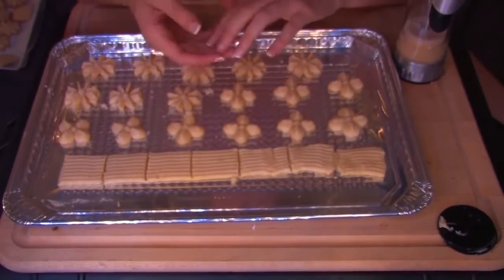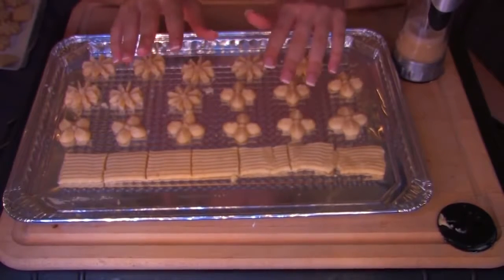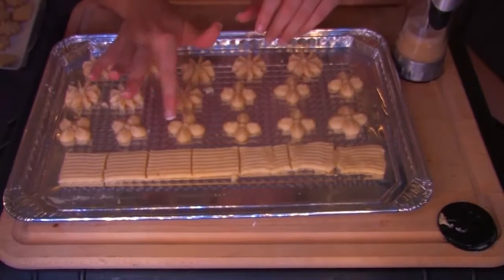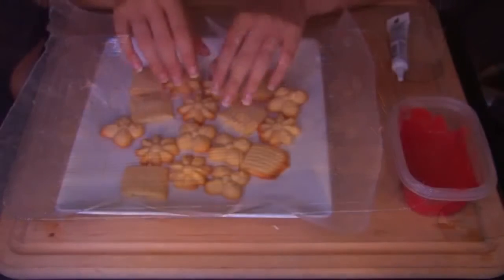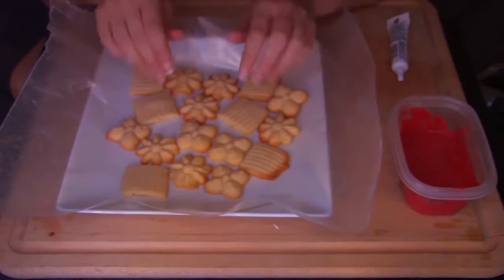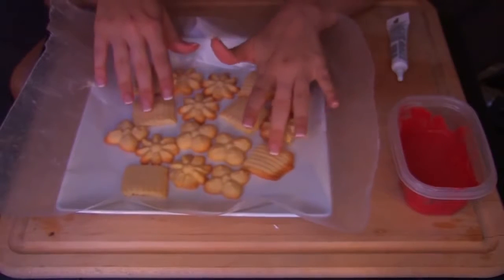Can fit quite a few of those on one cookie sheet. Okay, well, now that this part is all done, let's go decorate the cookies. Okay guys, so my cookies are all done, and now it's time to decorate them.